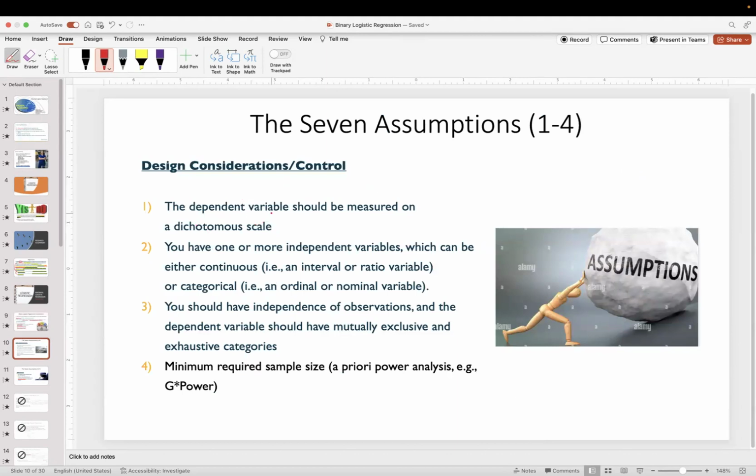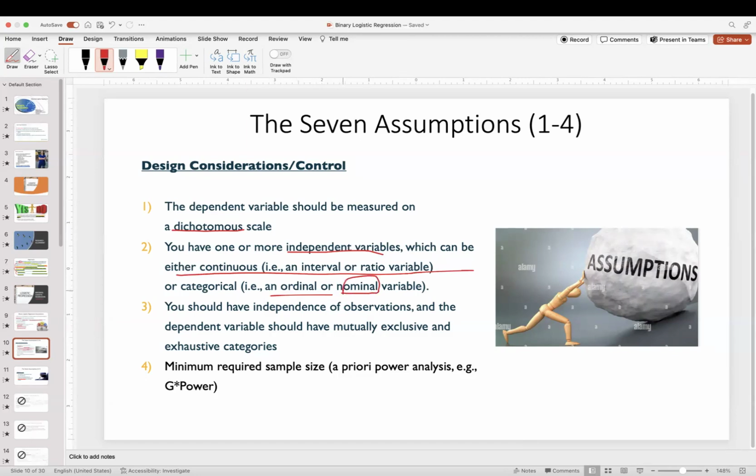That dependent variable, of course, needs to be dichotomous, right? Yes or no. If it is not, we cannot run this test. Simple as that. Or if you run it, it's going to be wrong, not make any sense. Now, the predictor variables, or the independent variables. The beauty of this test is that they can be either continuous, meaning interval or ratio, numerical. They can be ordinal, like that Likert scale data, or they can even be categorical.